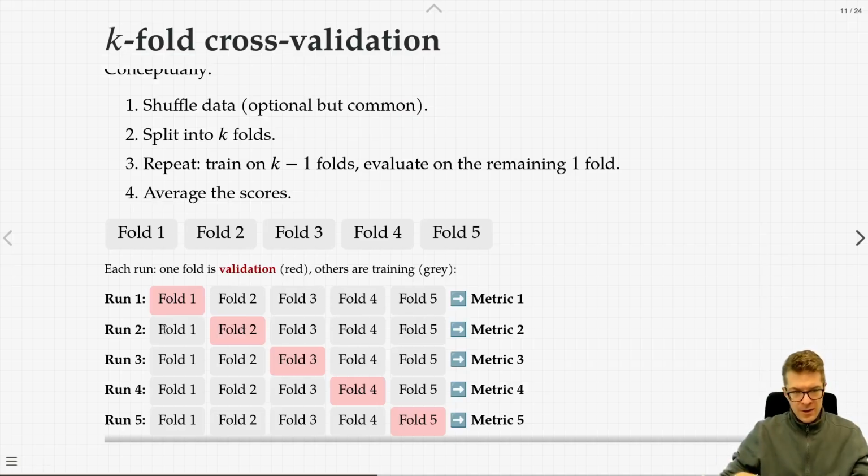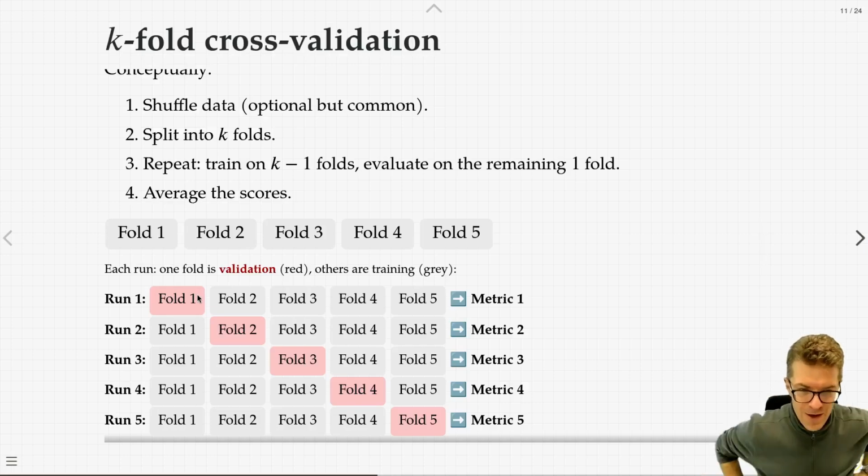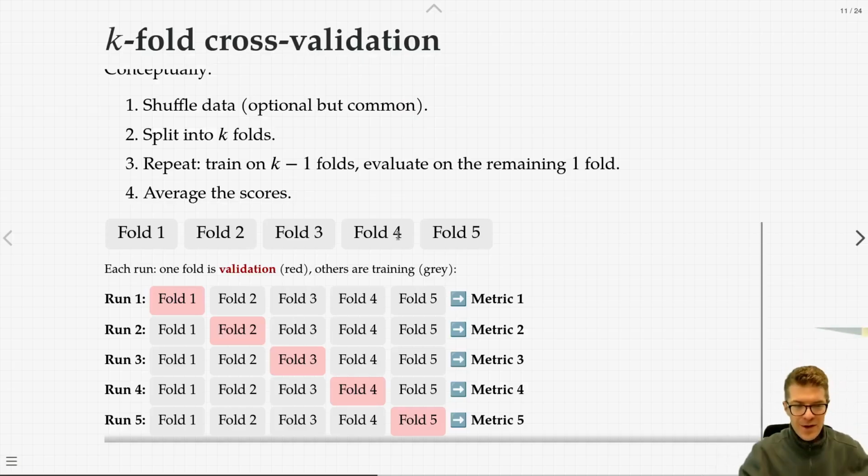We'll start with entirely random parameters. We can literally delete or shred the previous model. Actually, we wouldn't do that in real life because we might want to go back to it and retest it. But the point is, whatever model is going to be used to test on fold 2 is a completely different model than the one that was used to test in run 1.